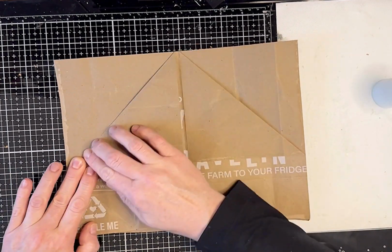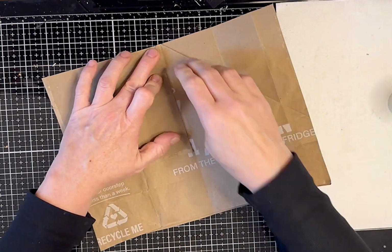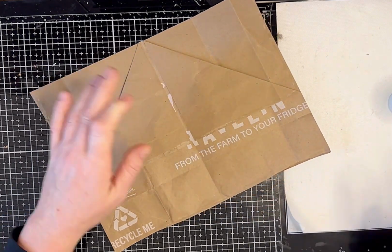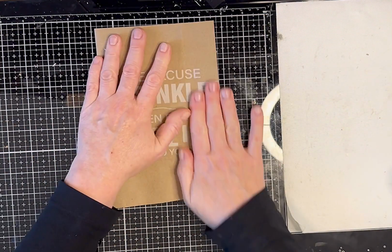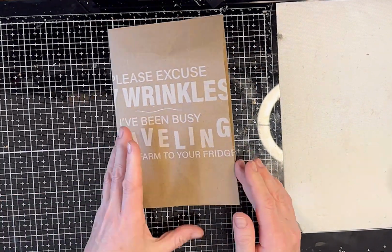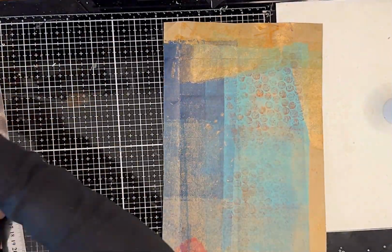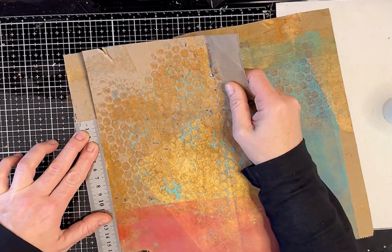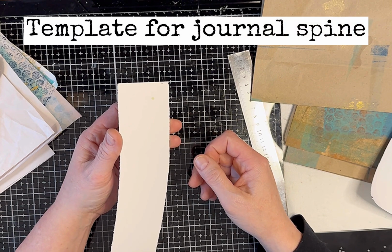So I'll just glue this down, just enough glue to hold it, and then I can go around and do some sewing just to make sure it stays closed. And I have a lot of bags, so I think I'll make 2 of these. And next, I'm just going to take some of these runoff papers that I have and trim them down so that they fit into my book.